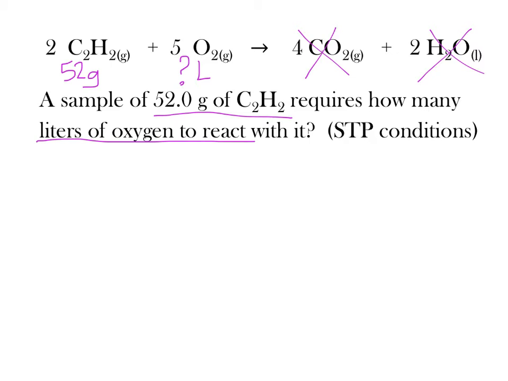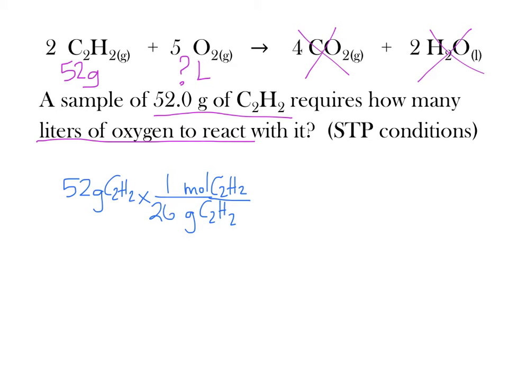Alright, well I hope you did that. We got 52 grams of C2H2. The problem is those are grams, not moles. So we have grams of C2H2 to moles of C2H2. Since those are grams, not moles, my very first step is turning it into moles. 1 mole of C2H2 has a mass of 26 grams. And I got the 26 from 2 carbons weighs 24, 2 hydrogens weighs 2. That's a total of 26.